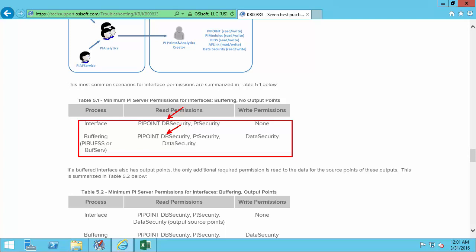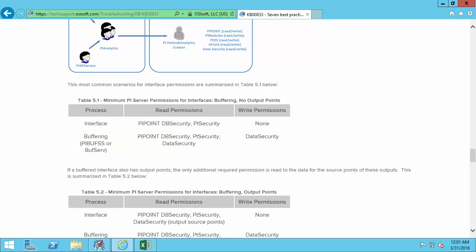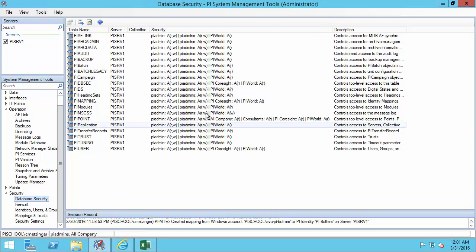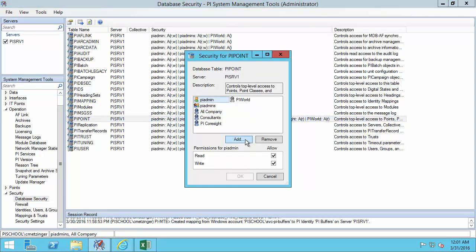So let's go ahead and first do database security. So I'm going to go security, database security here. And PIPOINT, I'm going to double click, and I'm going to add my PI interfaces and PI buffers as read.